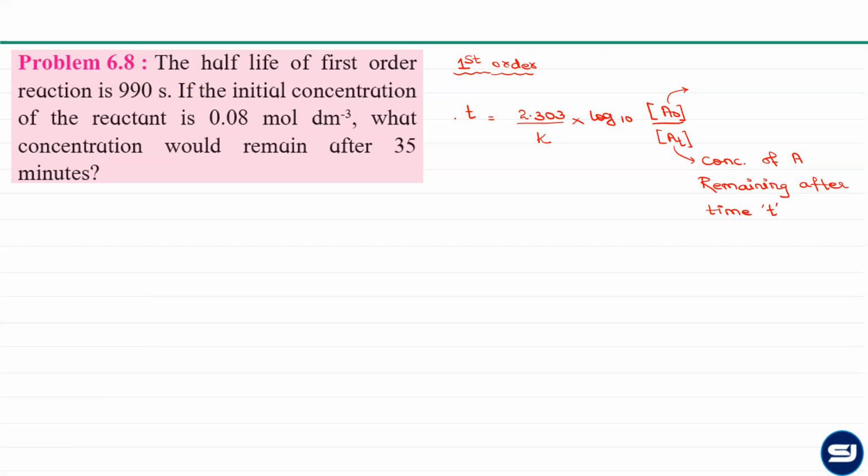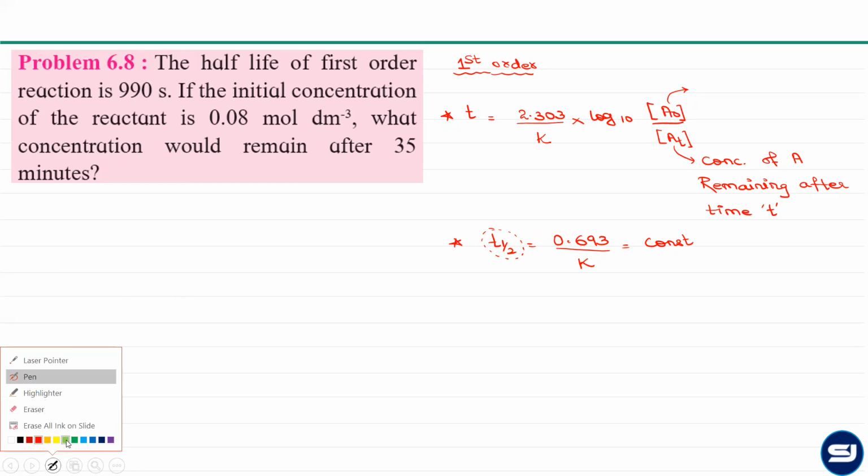अच्छा, और एक चीज इसके बाद जो half life का equation which was derived was T half for a first order reaction is equal to 0.693 upon K, which is always constant for a first order reaction, meaning it does not depend on the initial concentration. T half is independent of initial concentration.